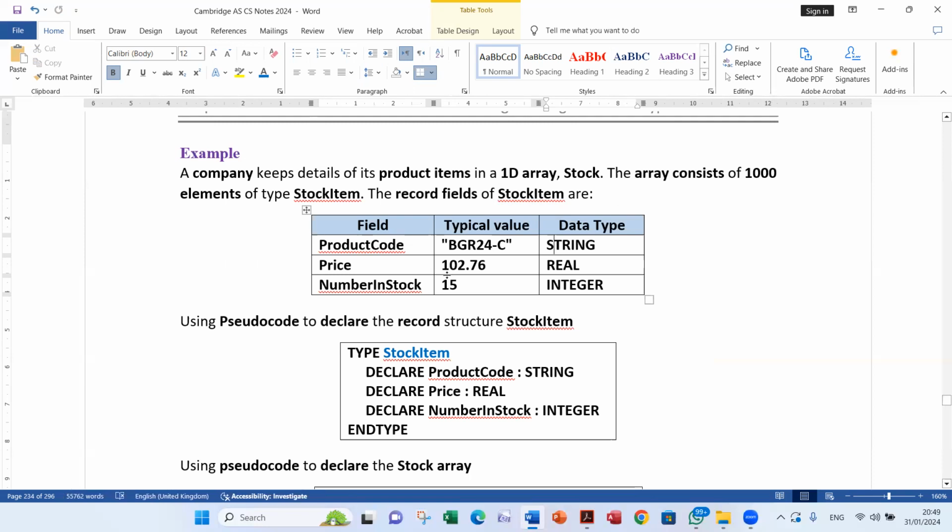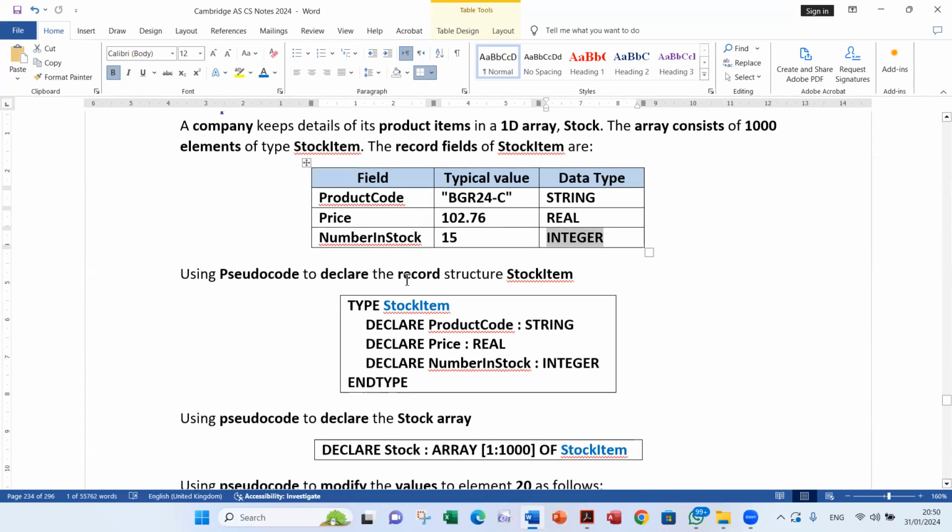Okay, the price 102.76. We can infer from this that it is going to be of data type real. Number in stock 15, we can infer that it is going to be integer. So to declare that record type, you write here type stock item.